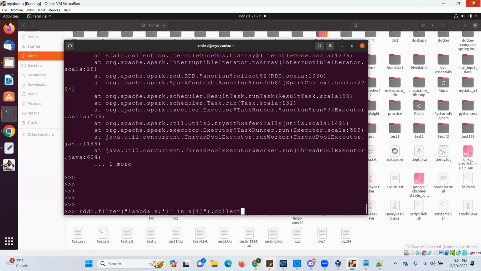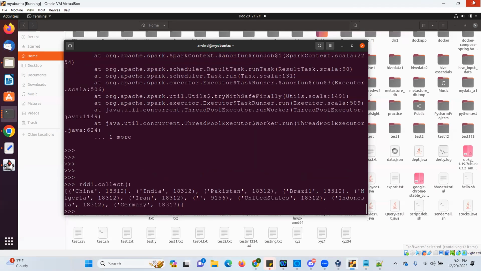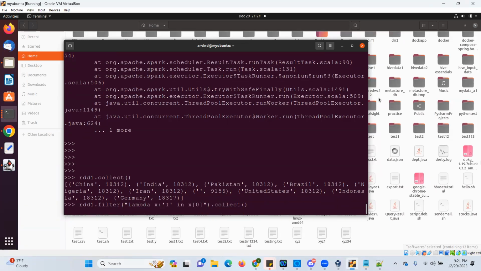So I do collect. So what should we do on the 0?